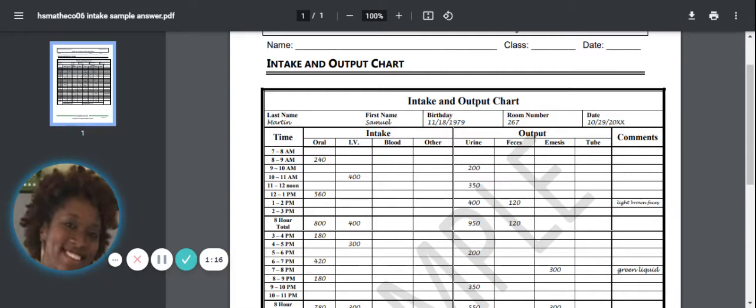10:15 a.m., 400 milliliters of IV solution. So between 10 and 11. 12 p.m., 1 large glass of ginger ale. So that's 240. 1 bowl of soup, it's 200. So you got 240 and 200.